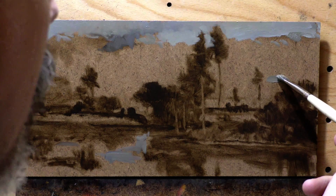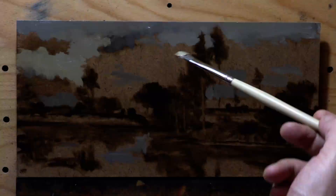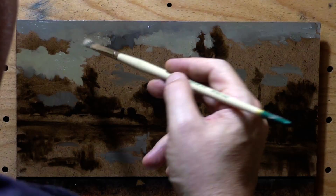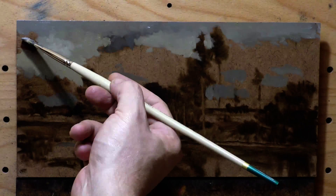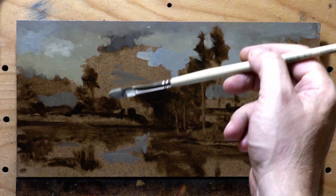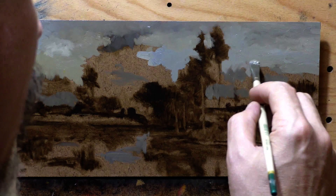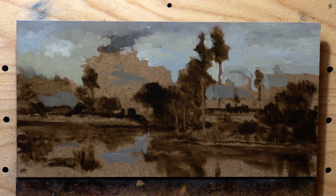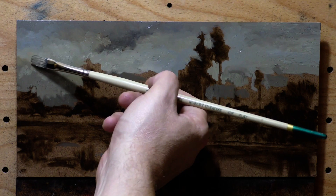I've made my own slightly more opaque version of raw umber using brown ochre and a little bit of black, and that's given me a similar result with that quick dry. I really still do like doing underpaintings with ivory black, but it's such a slow dryer that if you're going to go in that same day and finish the painting, that's fine. But if you don't think you're going to be able to do that, you actually really have to wait several days, maybe even a week or so. Otherwise what happens is the black paint will delaminate as you're painting over it.